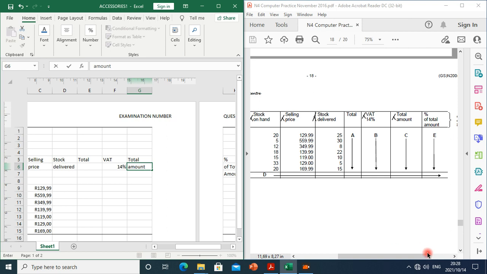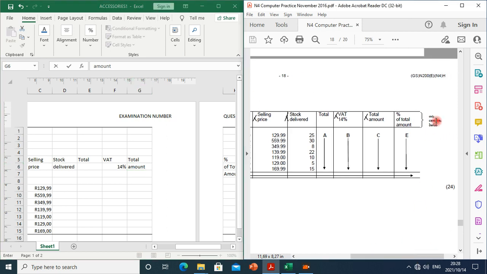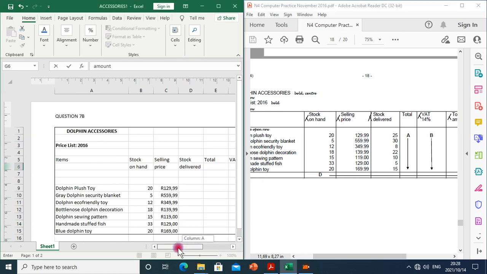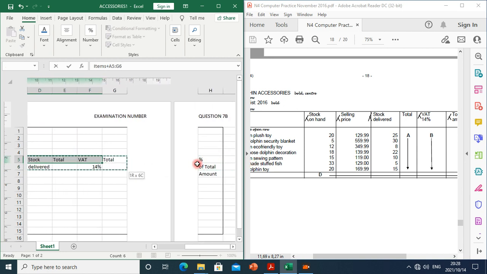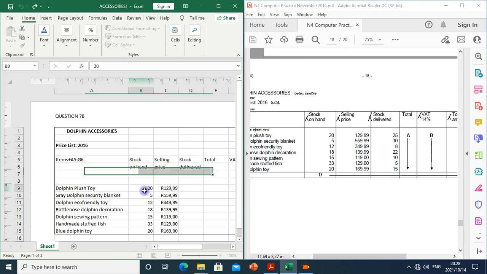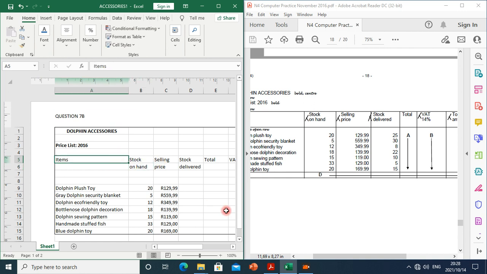Right? Let's see. They said this should be uppercase. Uppercase, center, and bold. We are supposed to make these ones uppercase. Okay? I don't have an option to do that at once in Excel. I wonder what this one is doing. Why is it putting a function? So this is supposed to be uppercase items.